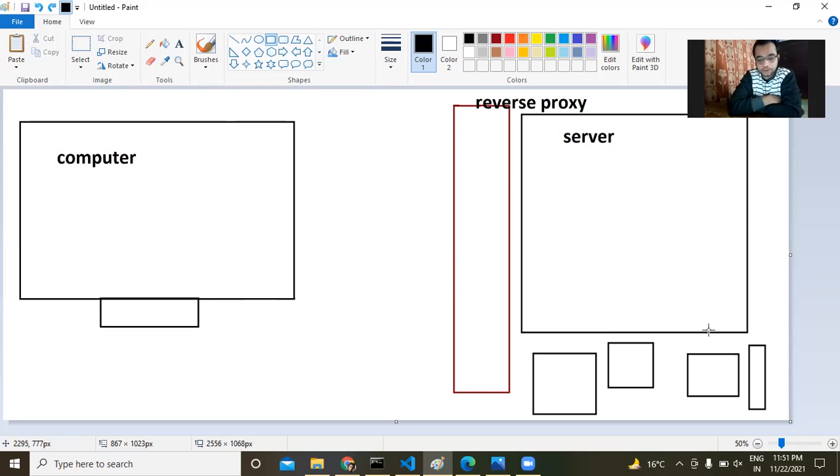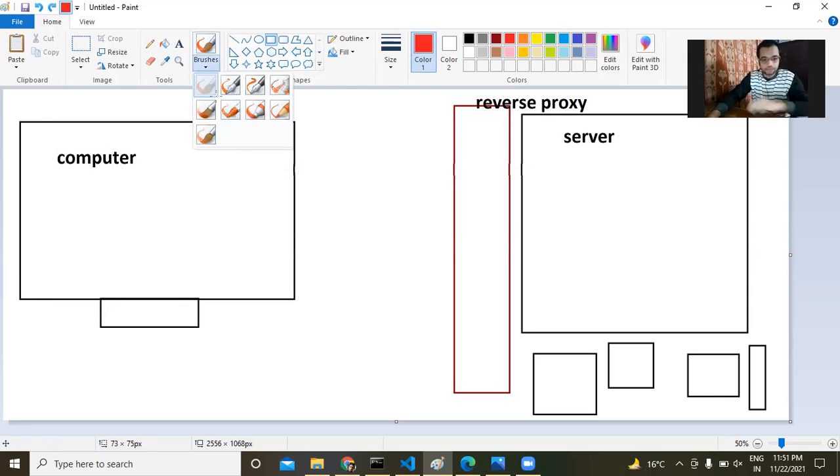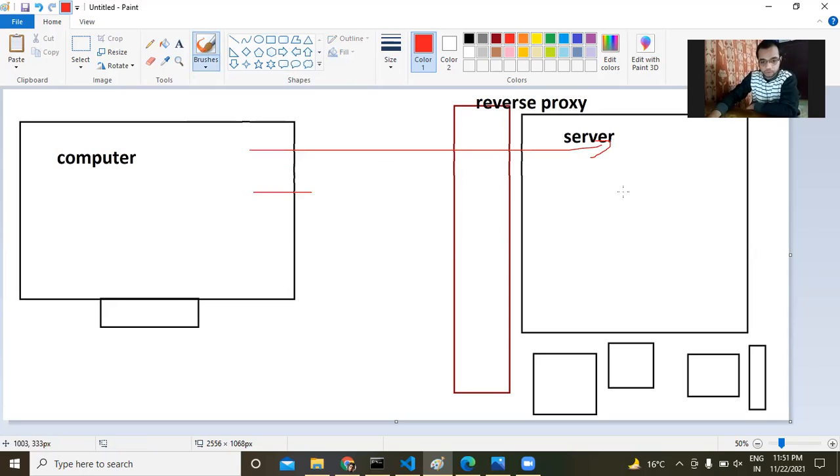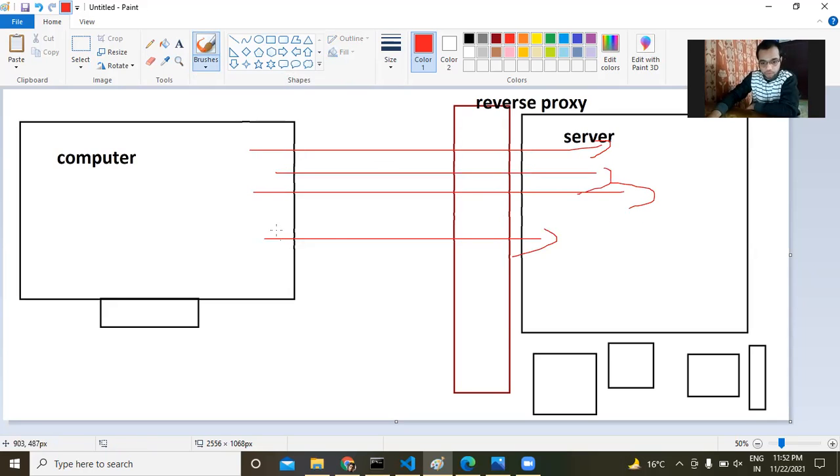So let's say that 10 requests came in, and 5 of them were given to this server. Let's say 1, 2, 3, 4 and 5 of them were given to this server. Now the sixth one comes in. So the reverse proxy sees, okay, a sixth request is coming in, and I also have 4 more servers available. But why should I give this request also to this server only?